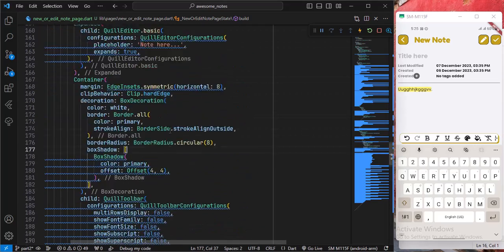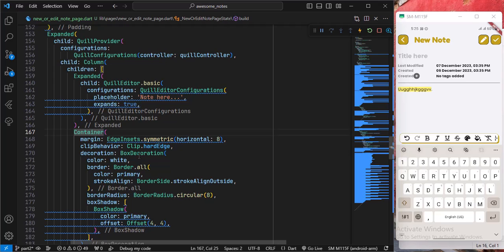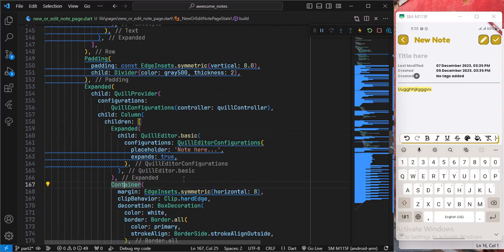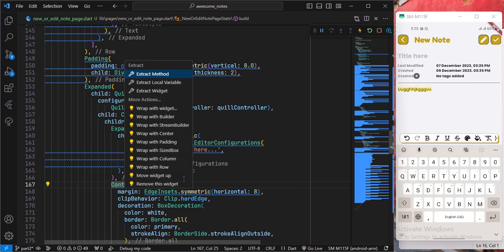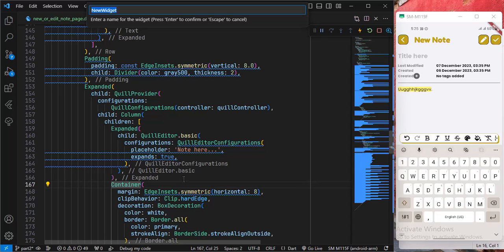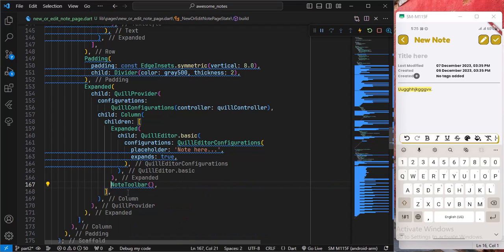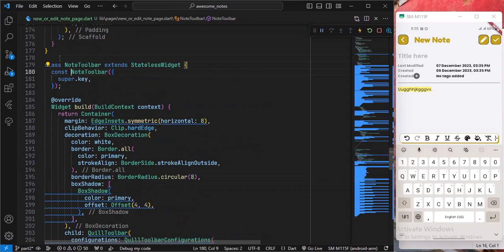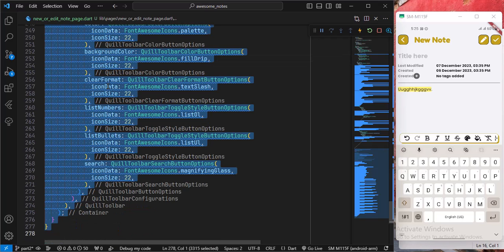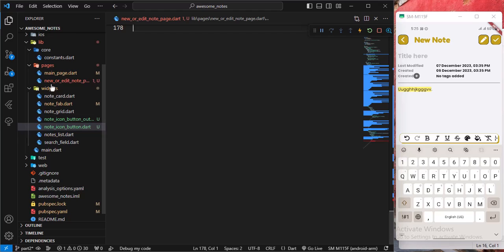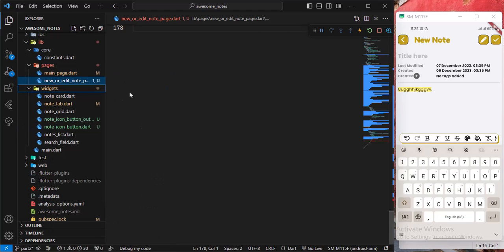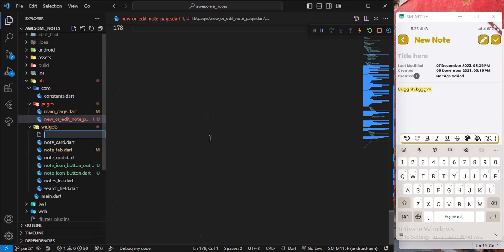So I want to extract the toolbar to a new widget, so to make this page not that much filled with code. So I want to extract it with a new widget and call it NoteToolbar. And I also want to move its code to a new file with the same name as its widget, which is note toolbar.